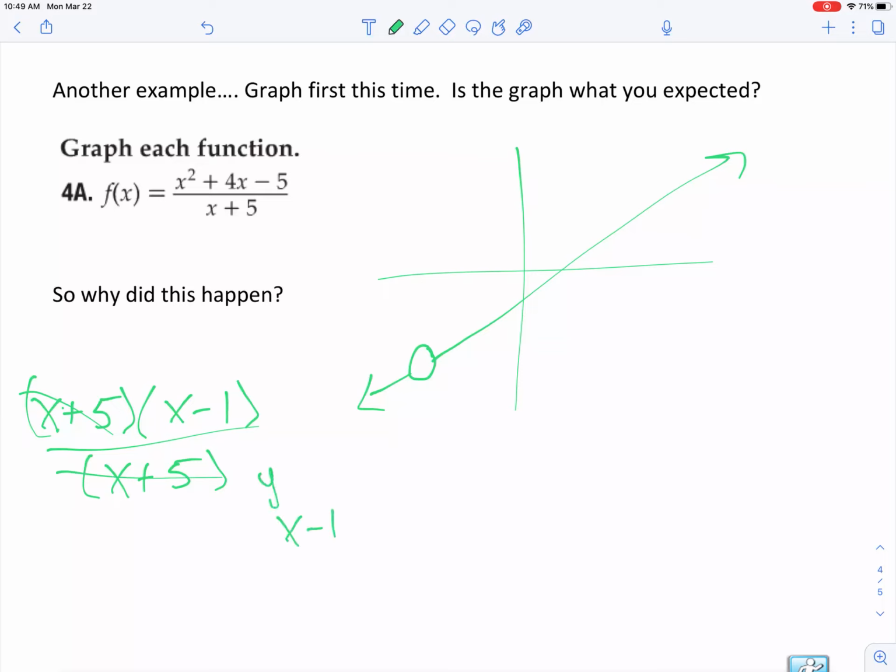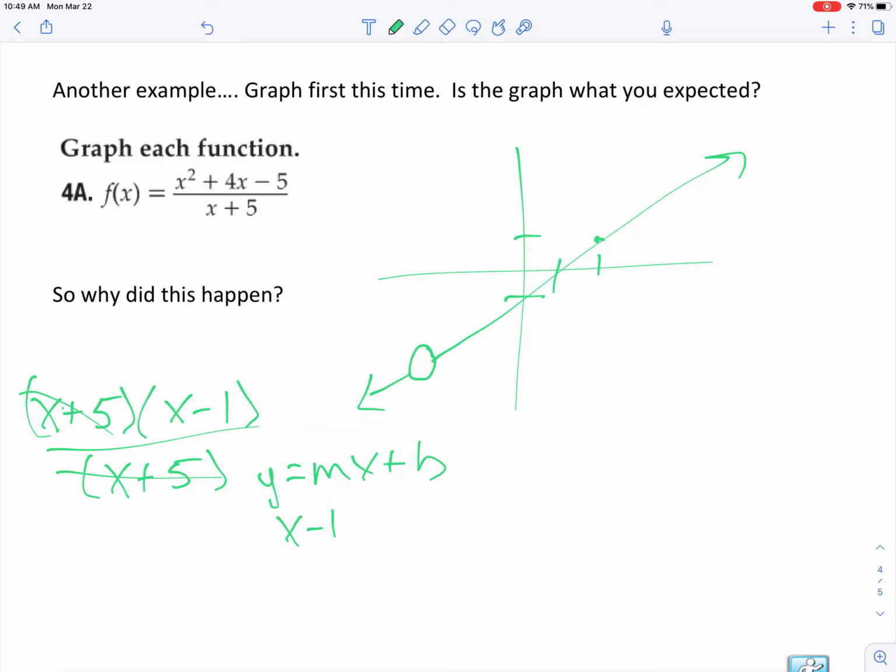Hold up a second. That looks a lot like y equals mx plus b. In this case, my y-intercept is negative 1. And then it goes up 1 over 1, up 1 over 1, kind of, sort of. Pretend my graph is perfect. If you look at the actual graphing calculator, it looks exactly like a y equals mx plus b line. That's why it graphs to be a straight line. However, the function is not a linear function. Even though it graphs to be a straight line, it's not a linear function.